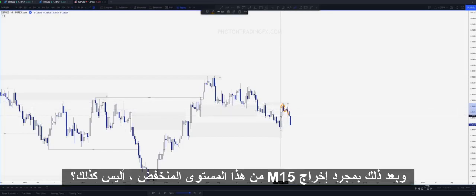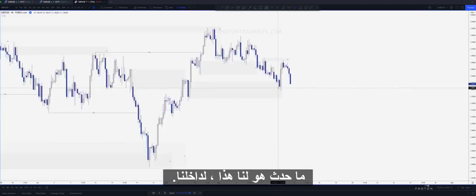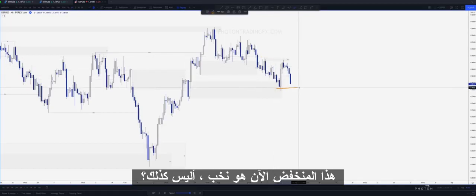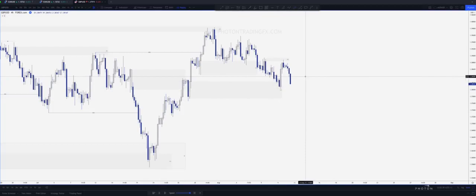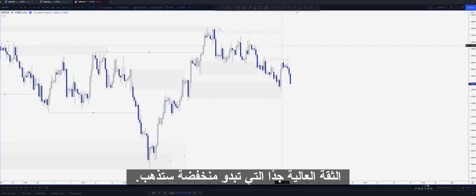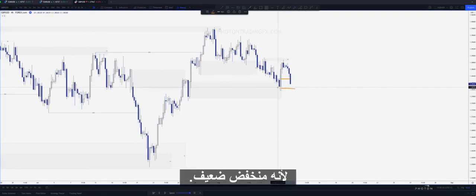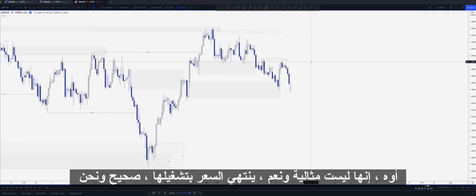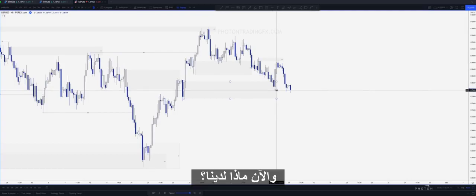And then once the M15 took out that low and switched bearish, for me, what's happened is this 4-hour internal low, it's failed to even take out that high. This low now is toast. I've got very, very high confidence that that low is going to go. And this is where you don't really want to be looking for longs from here, because it's a weak low. You're trying to get long from that weak internal low. It's not ideal. And price ends up running it, and we broke below that low. So now what do we have?